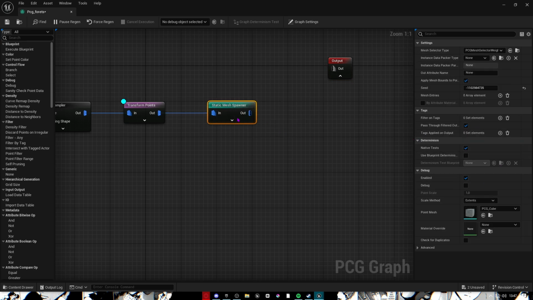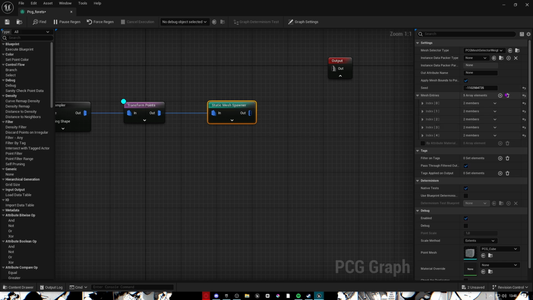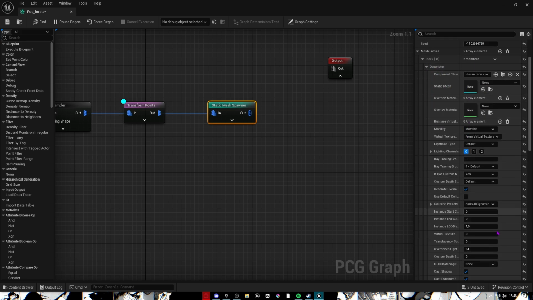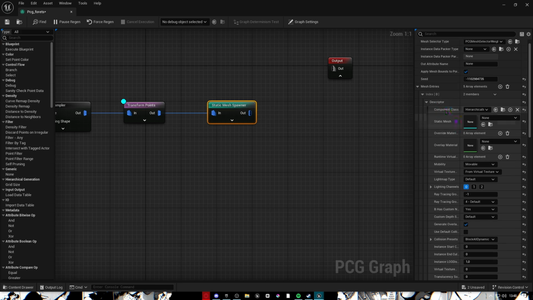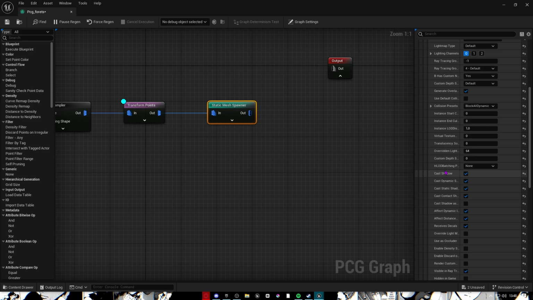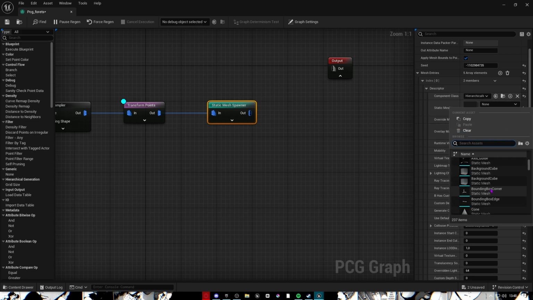Now we can go here to the right, and here you can see mesh entries. Then you can just press the plus here to add. If we extend this and go to the descriptor, we can see we can add different things, but this doesn't matter at first, so just leave it by default. The only thing which is interesting is our static mesh. In here we can choose our static mesh.